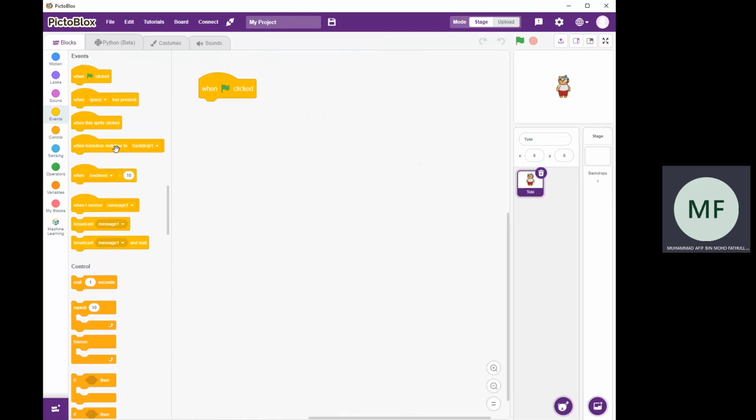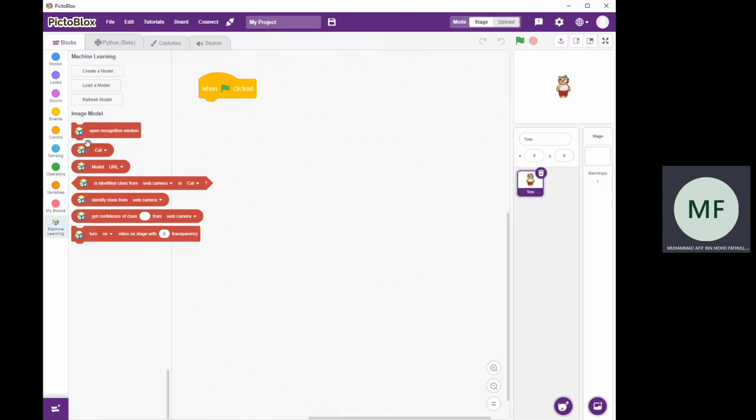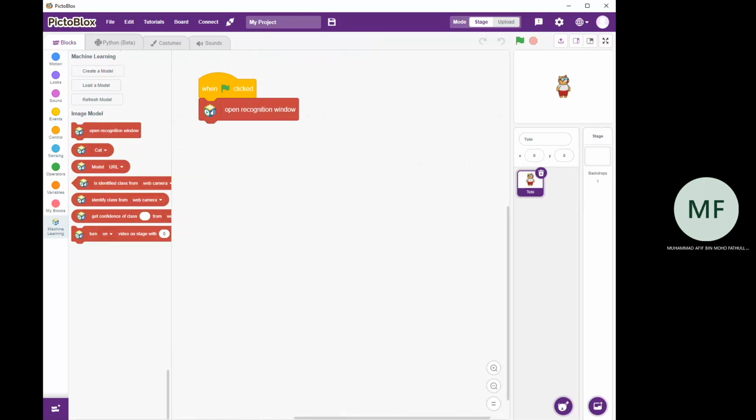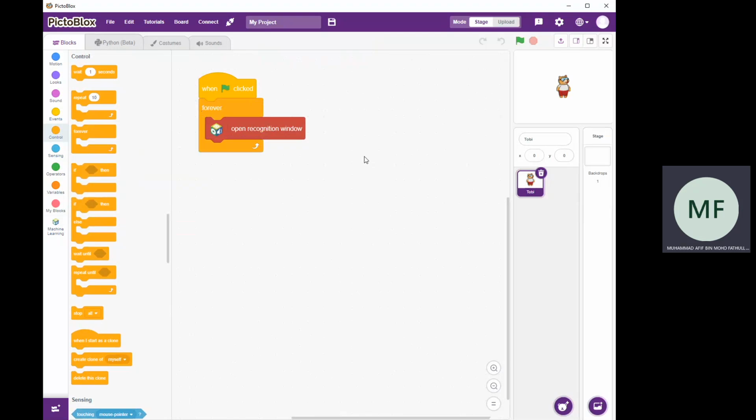So at first I will use the when the green flag is clicked, and then I use open recognition window, and then I will put this forever block here.